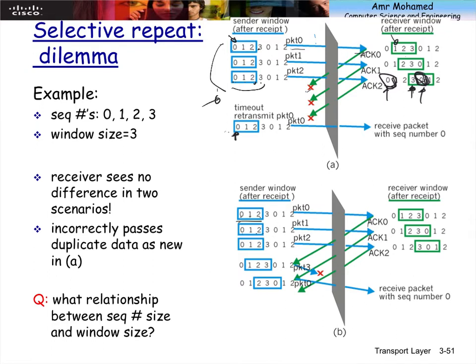Why? Because here we're talking about selective repeat, and we have 3 segments here and 3 segments here. So the minimum number of sequence numbers has to be at least 6. So I have to have 0, 1, 2, 3, 4, and 5 as well, which is 6 sequence numbers. So if I try to send packet 0, will packet 0 be accepted in that case? No, because it's not inside the window.